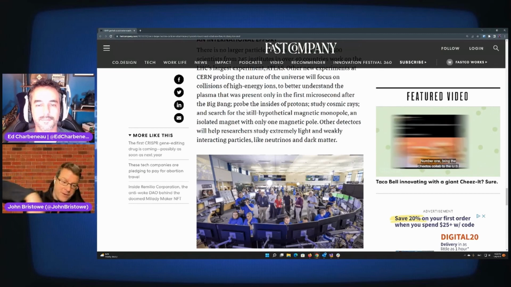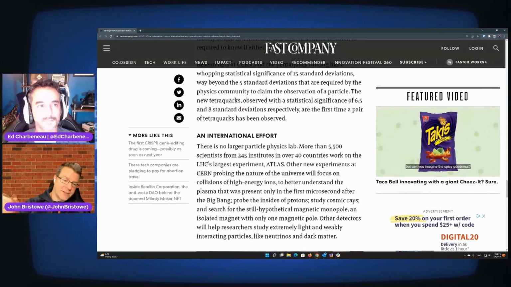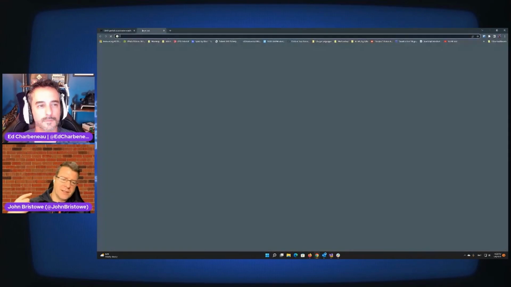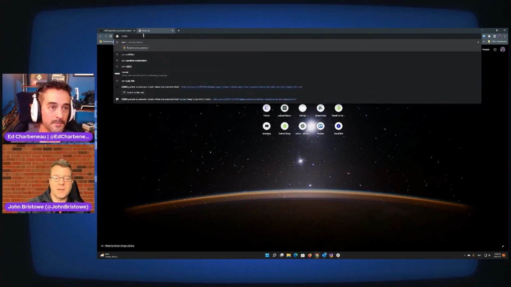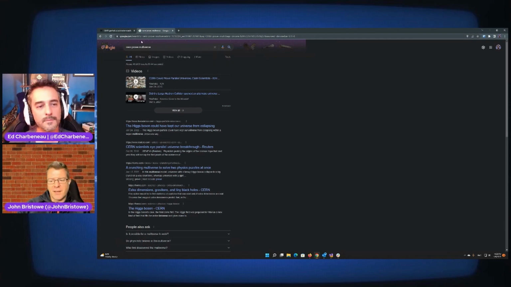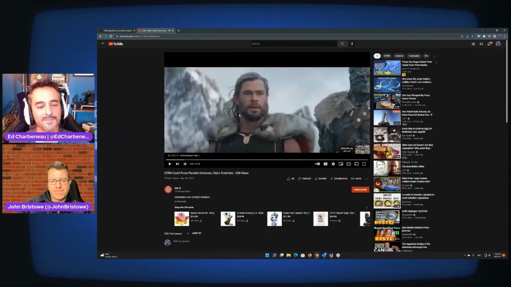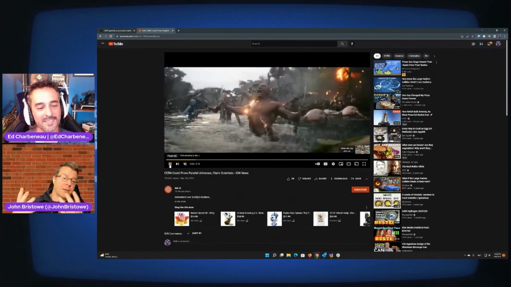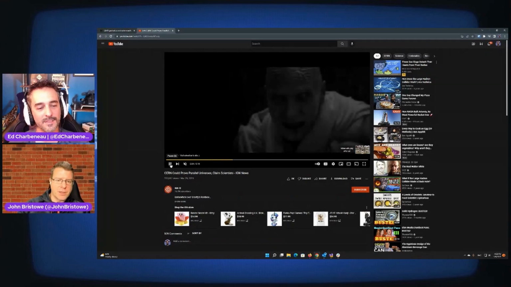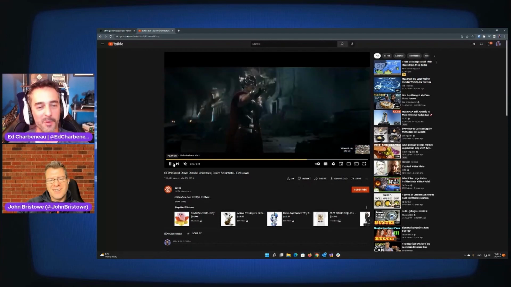It's a few kilometers at least in circumference, and it's surrounded by magnets. And all they're doing is basically taking particles and accelerating them almost to the speed of light, and then smashing them together, and then seeing what spits out. And they have detectors all over the place, and that's how they discovered the Higgs boson about a decade ago. And the God particle, as people referred to it back in the day, which are basically the building blocks of things like protons and electrons. So the ad couldn't be more appropriate.